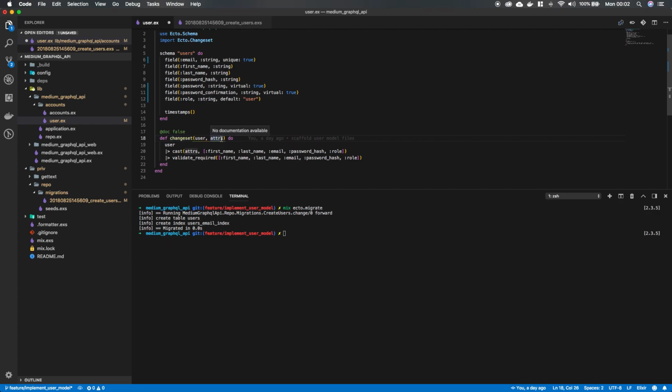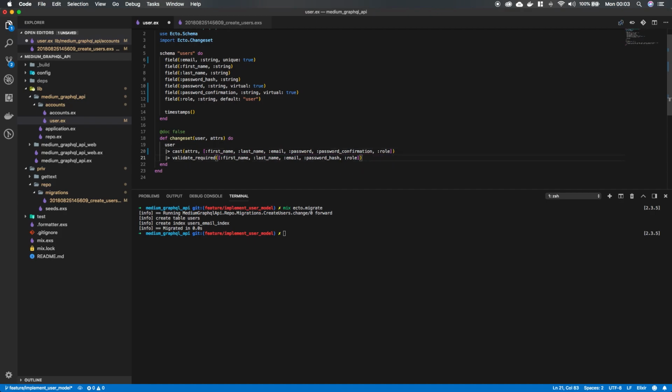So if we take a look at the changeset function, you can see that the first function that our user struct is going to go into is the cast function. And what the cast function is going to do, it's going to put the attributes that we provided into the user struct. So all the data that we want to validate and want to work with, we need to provide into this list. So what we do know is that a user is not going to give a password hash. So we don't need that at the moment. What we do need is a password. And what we also are going to get from a user is a password confirmation field.